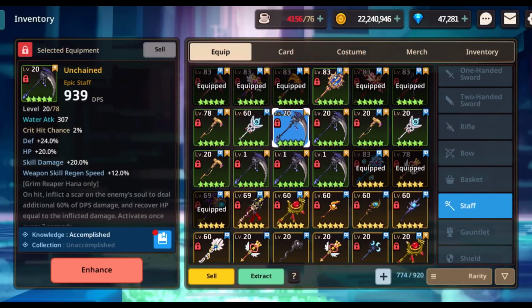In that case, HP doesn't matter that much and skill damage doesn't matter that much. So just purely getting weapon skill regeneration to 14 is literally just 2 out of 9. To get it better to 13 or 14%, or if you are looking for 14%, it's going to be 1 out of 9, which is more than 10% chance. So it's much easier to get it.